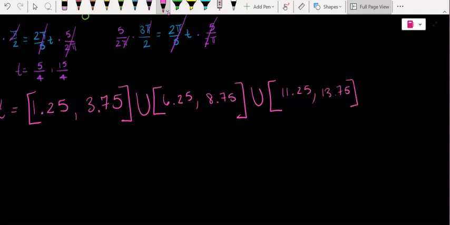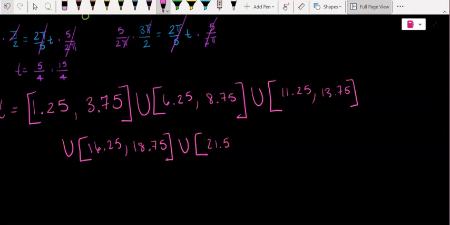Okay. I'm going to kind of do the continuation down here. And then I'll have 11.25 plus 5, and that's going to get me 16.25. And then 13.75 plus 5 would be 18.75. Almost made that a parenthesis. Bracket. 16.25 plus 5 is 21.25. Not 5, 2, 5. And then I've got 18.75 plus 5, and that's going to get me 23.75.